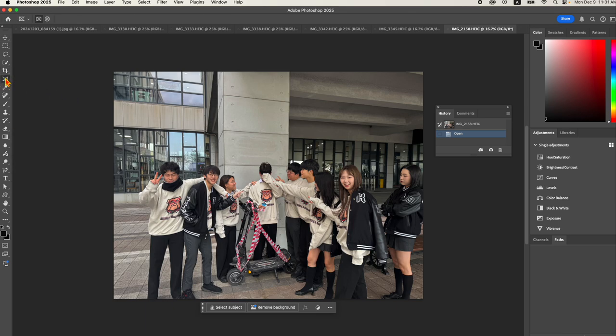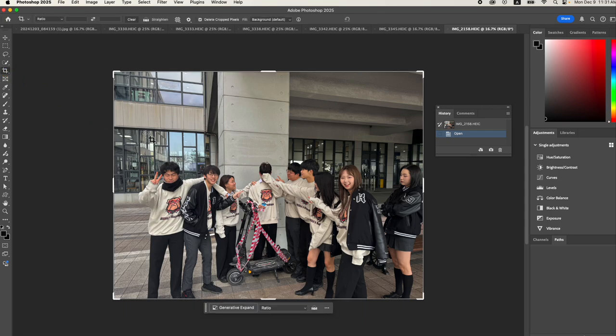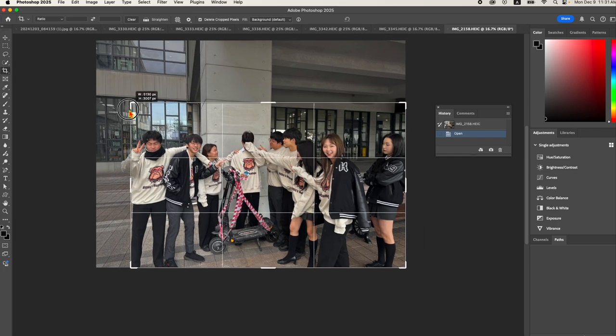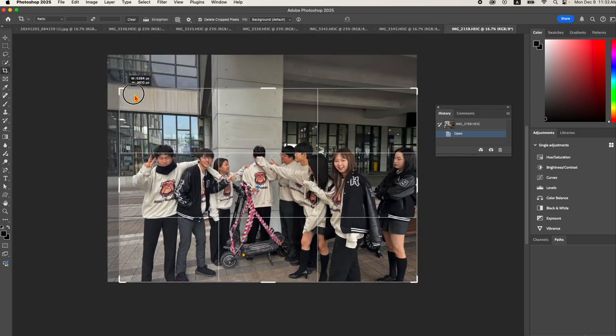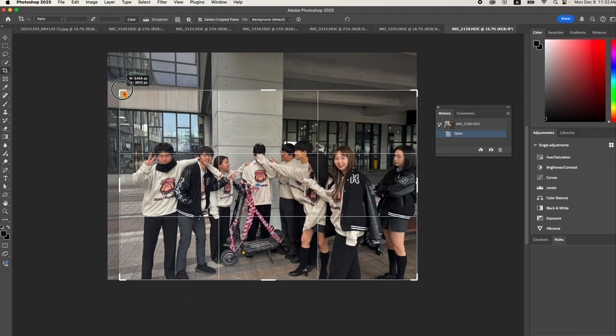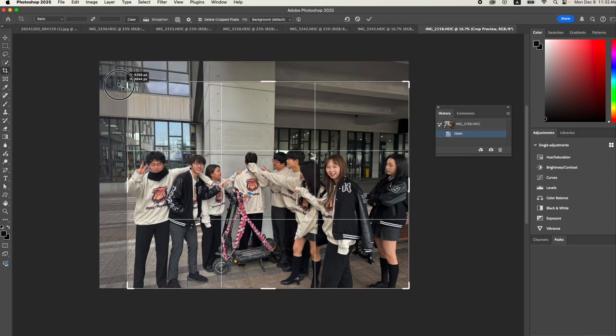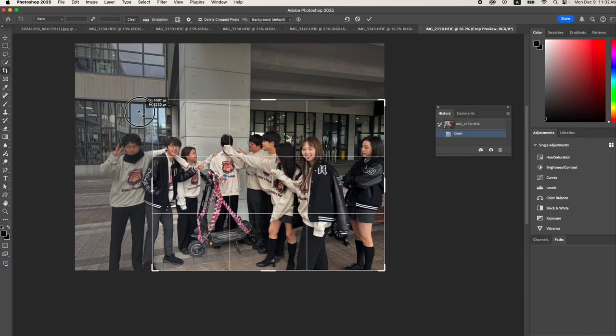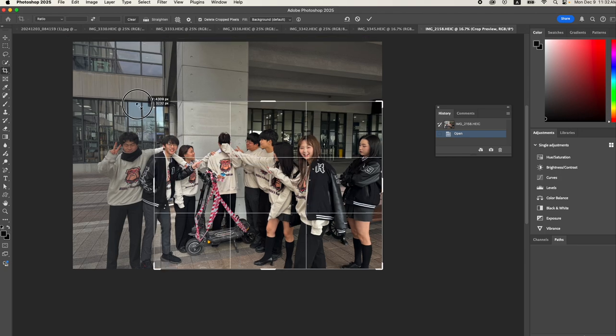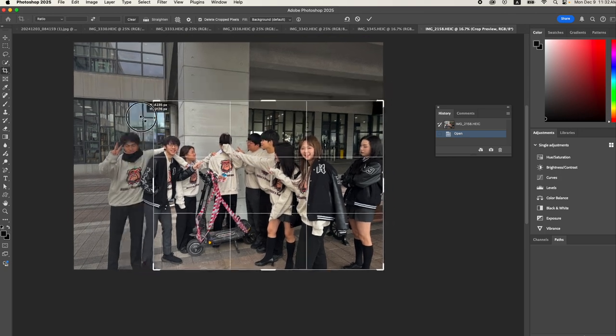So if I was wanting to use this one for the top, that would be good. When I use the crop tool, I get this frame coming up on the edges, and I just move this down to do that. I can do it free, so I can set the shape completely as I want. Or I can keep the original proportions by holding down Shift, and then you see the proportions stay the same. I'm a bit more limited with that, but it means that it's a regular rectangle, in the standard format.